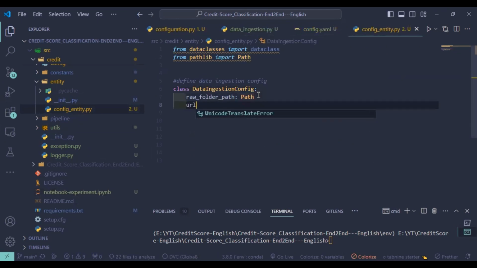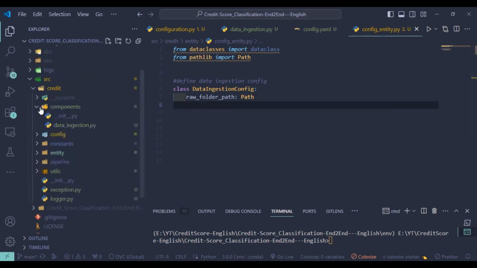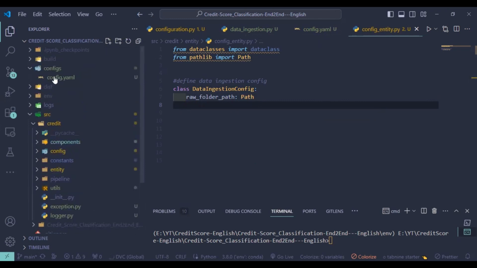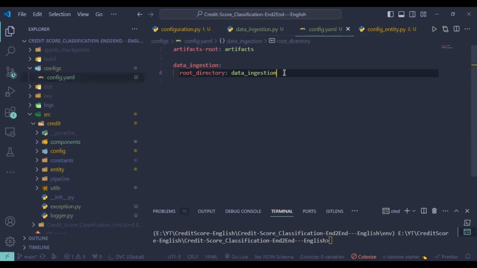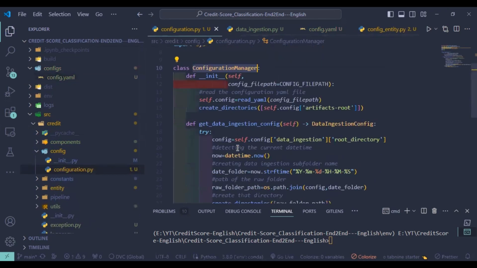The URL. Let's not keep it here. Let's try to do one thing. Let's go to our config YAML and let's store the URL here. Data URL.